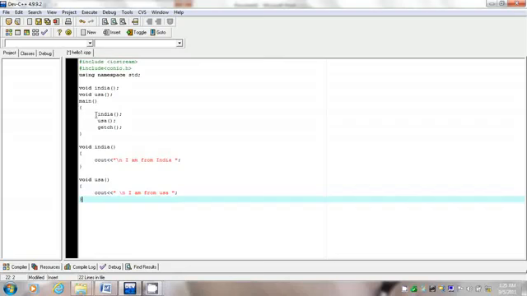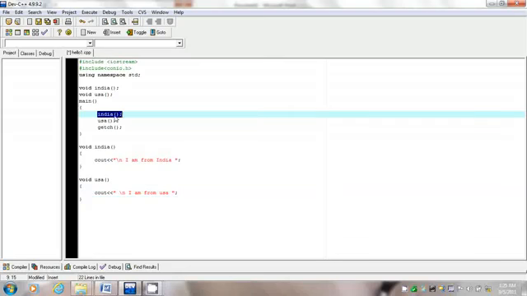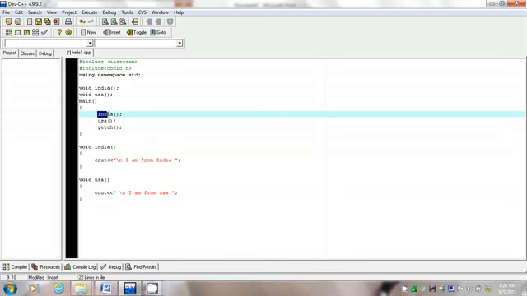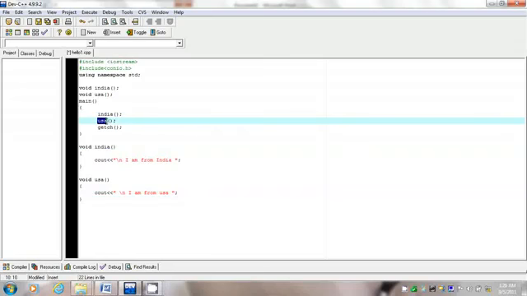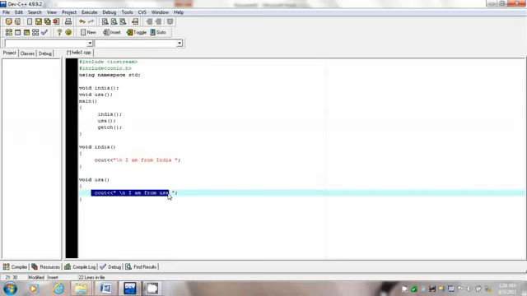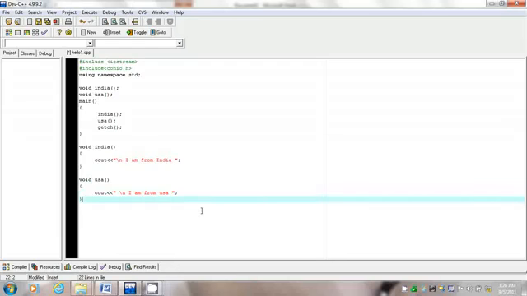So inside main function, India function is called first, so the control would be transferred here, and we know that this function is printing I am from India, so I am from India would be printed. Similarly, USA function is called over here, the control would be transferred here, and I am from USA would be printed. So compile the program, control F9.